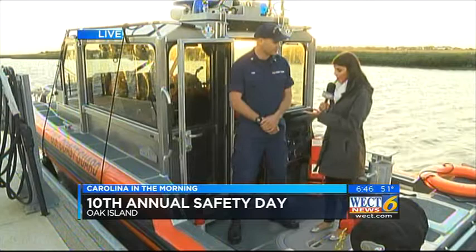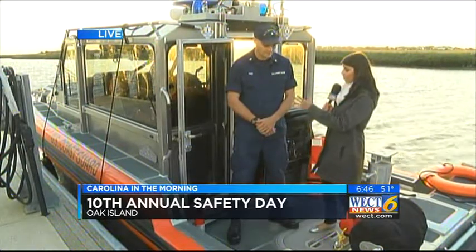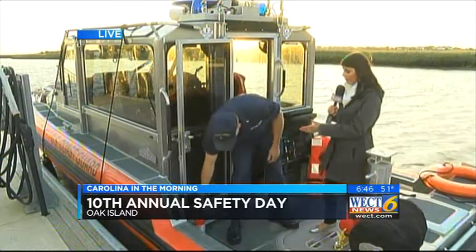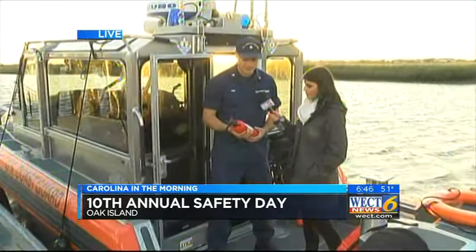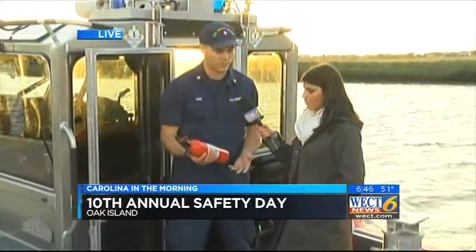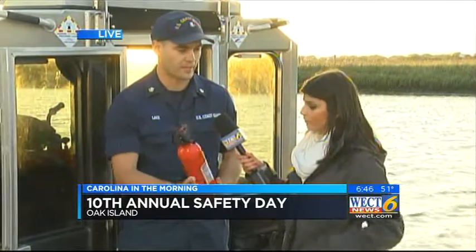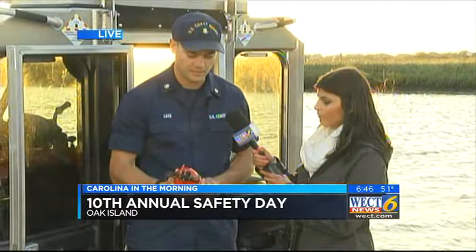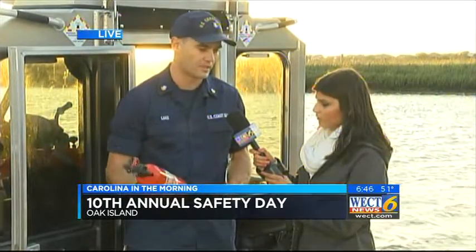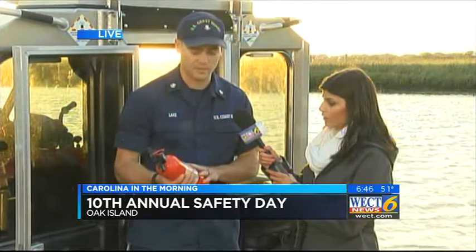Awesome. And one of the things you were telling me is important: when you go out on rescue missions, you check to make sure that they have all the safety requirements, and one of those things is a fire extinguisher. So explain why it's so important. Most boats have engines, and people don't know what they're going to do if an engine catches fire. They just say, "Hey, we got a boat, let's go take it." But it's also important to know what you would do if a fire did arise, and having the right fire extinguisher is very important too.